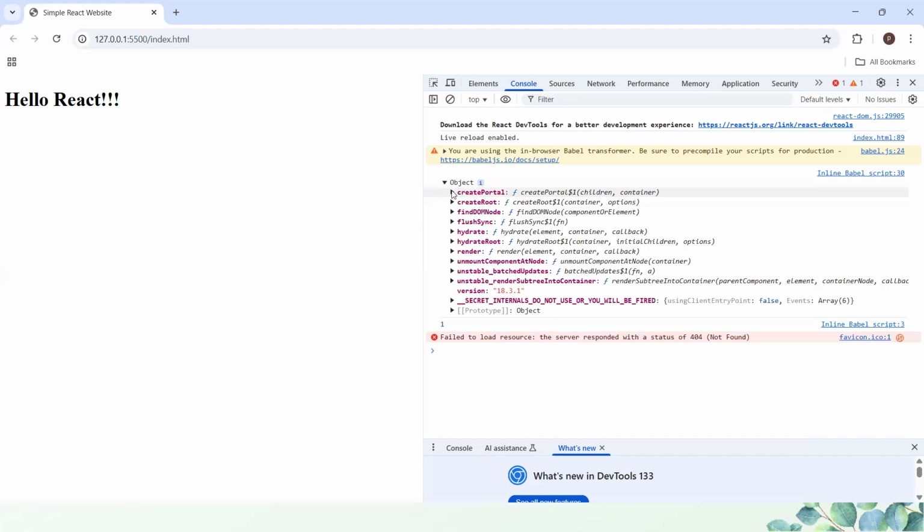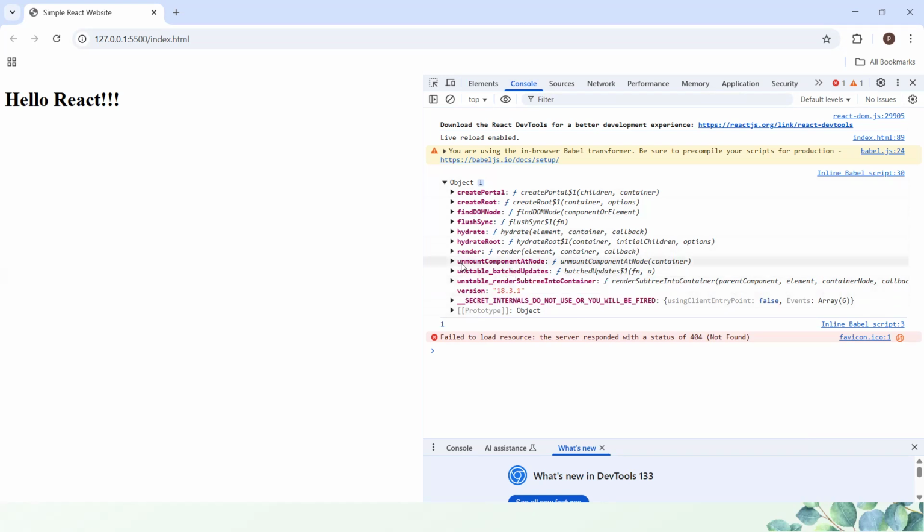And this object, remember, we talked about objects in our JavaScript beginners class. So objects can have functions and properties. But this particular object now has a lot of functions that you can work with. It has a lot of components you can work with. And if you want to check the version, you can actually say ReactDOM.version. If you want to use any of these methods, you can actually call them.